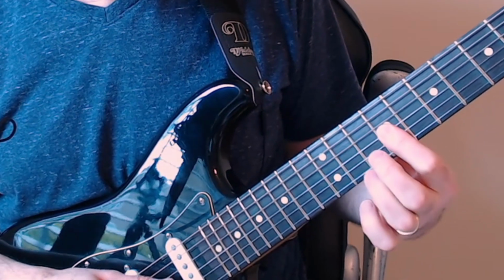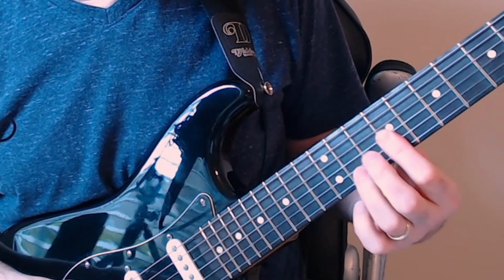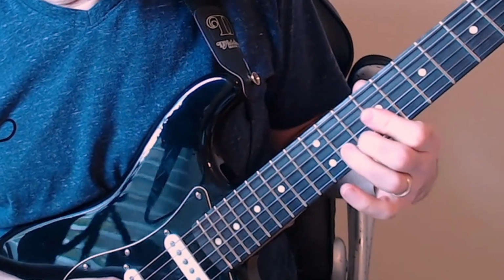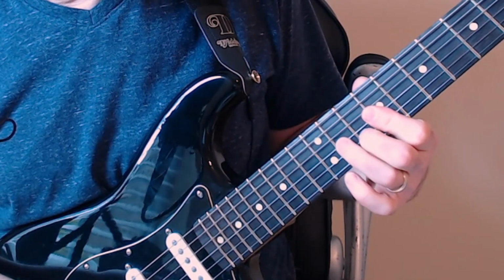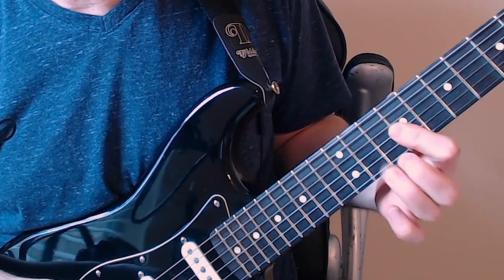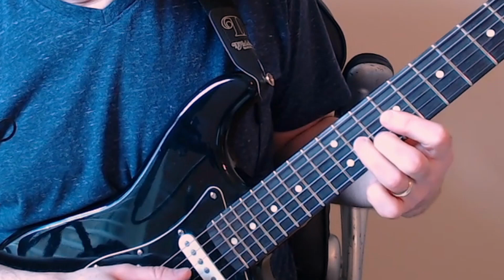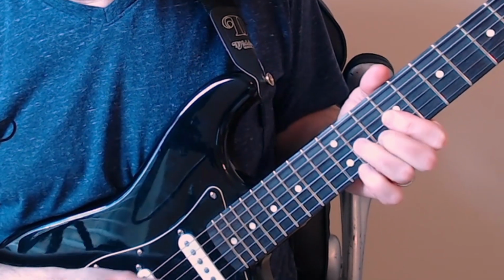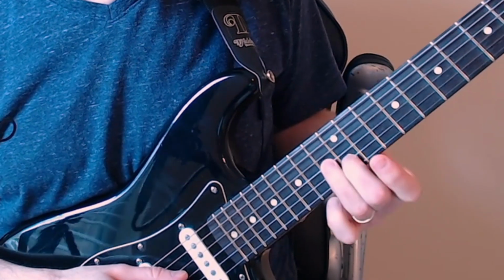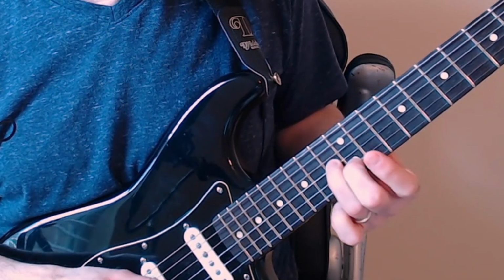If you go to your G and B string and bar at the 9th fret, add your second finger on the 10th fret of the B string, and then your third finger on the 11th fret of the G string in front of that, and then let it go. You add a little bit of a passing chord sound, which you could then slide up 2 frets to get into another E major part of a chord, a small chunk of a chord.